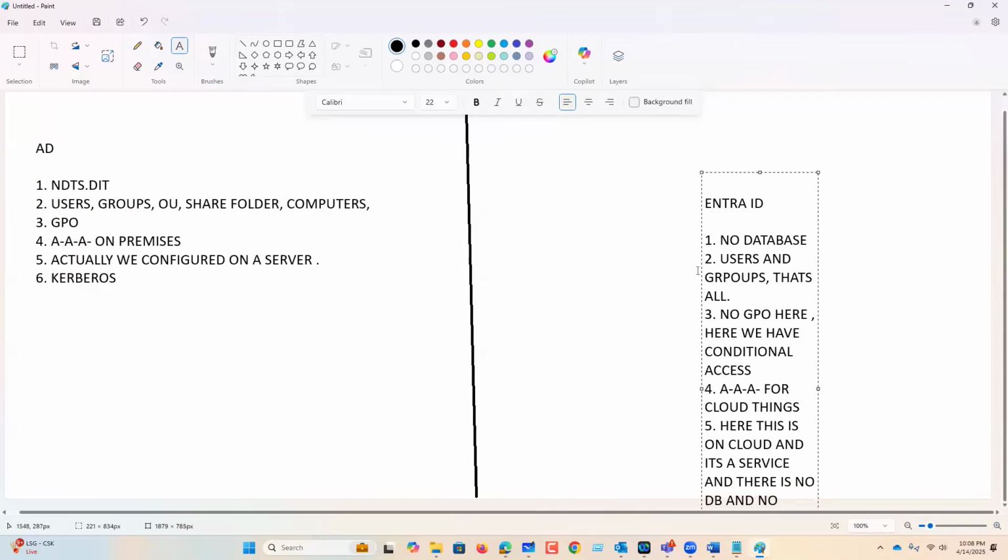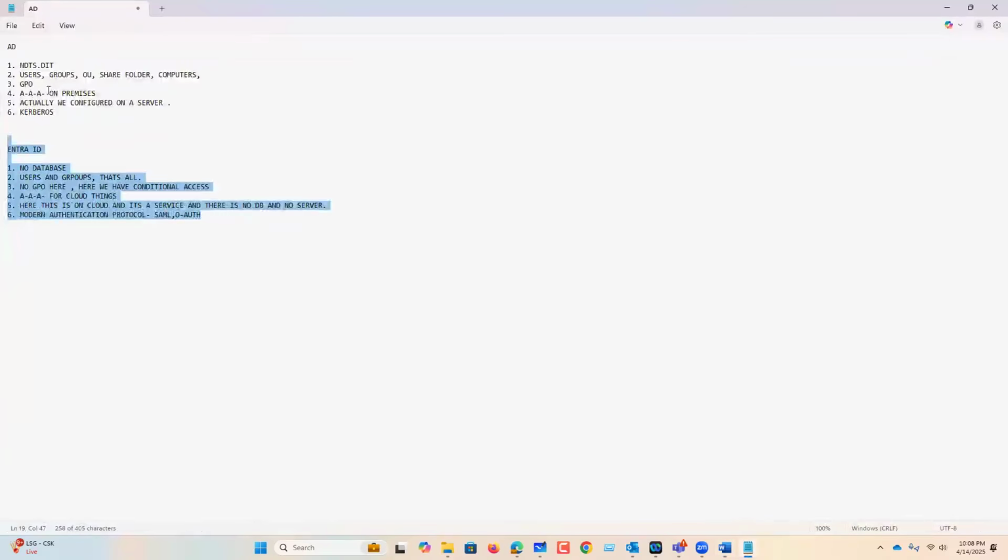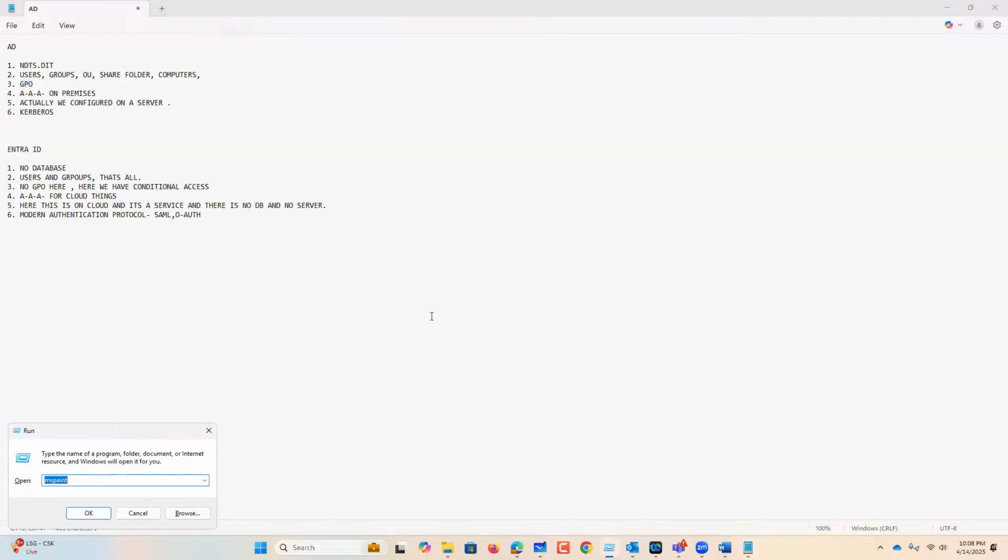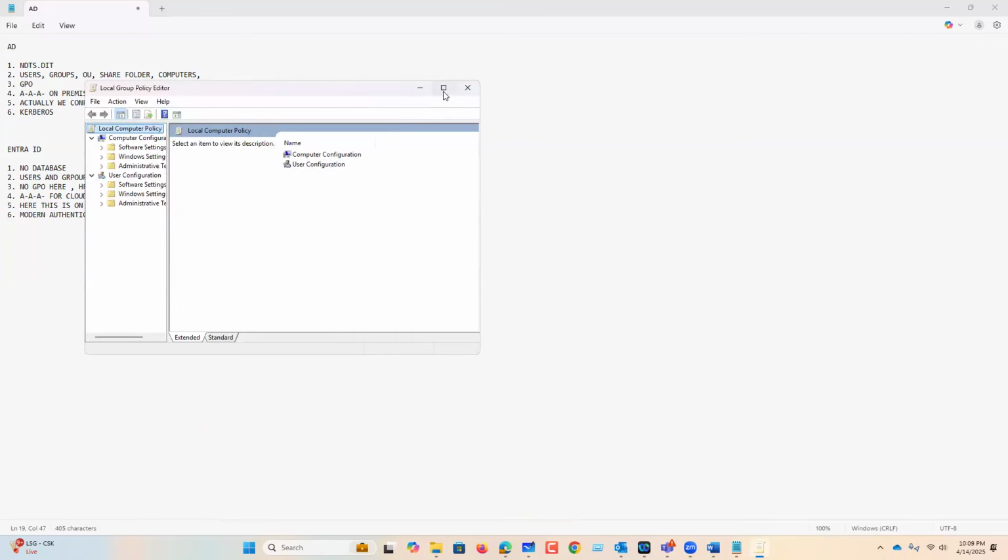Example, gpedit.msc, local policy. Local means local to my machine.